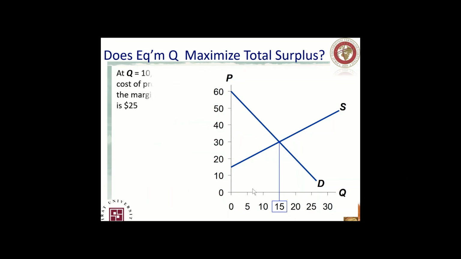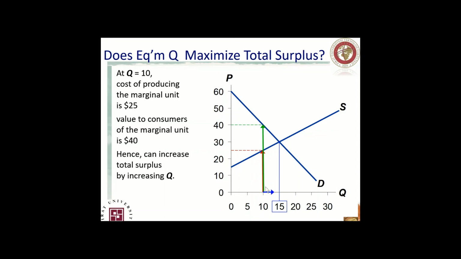If we try from this side, let's say a price of 25, which is 10 quantity demanded. Now we have also again the same. The intersection with this supply curve and the demand curve represent two different points, which can be maximized if we move towards the equilibrium. Now look, we have here one different area, another different area, and for that reason we have less total area. Why? Look, we have a loss here, this triangle, we have a loss here, this rectangle, and we have only this one plus this one.